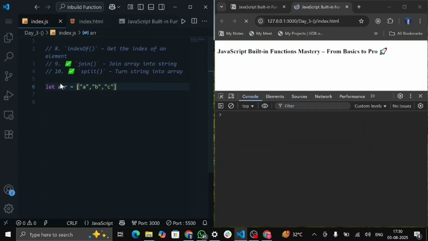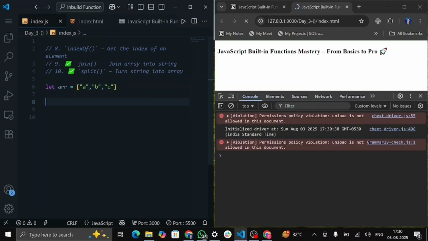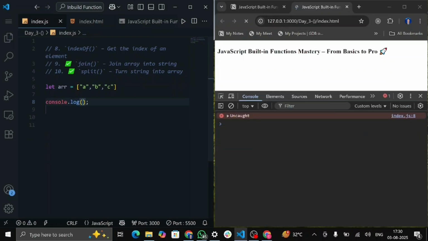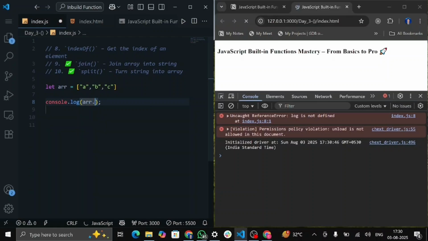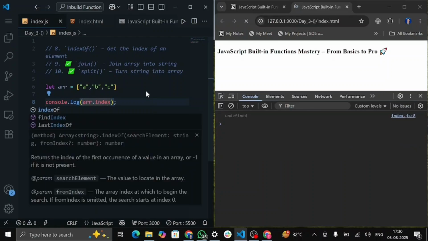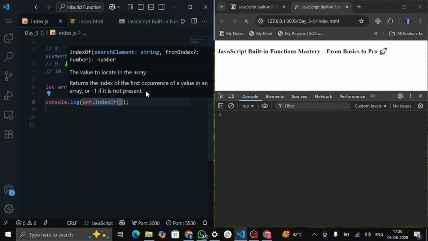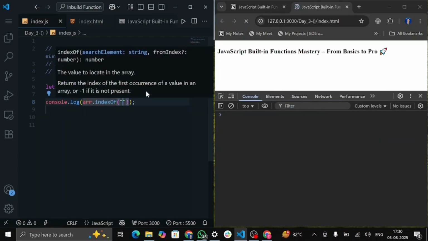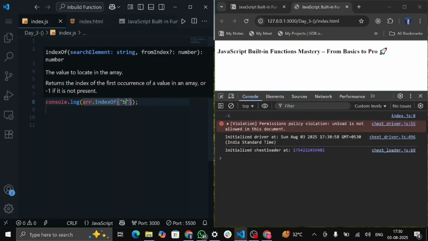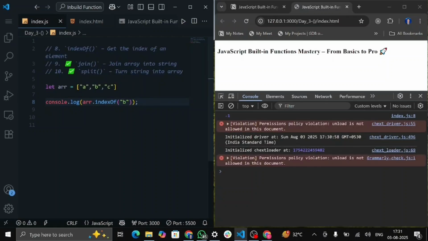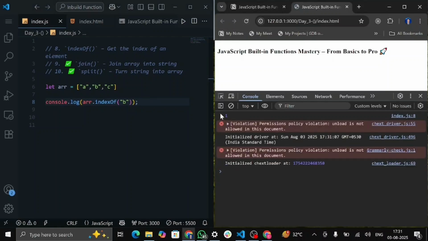Okay, and then if we want to know the index of any character, what we can do is log arr.indexOf('b'). Then if you refresh, you will get 1.